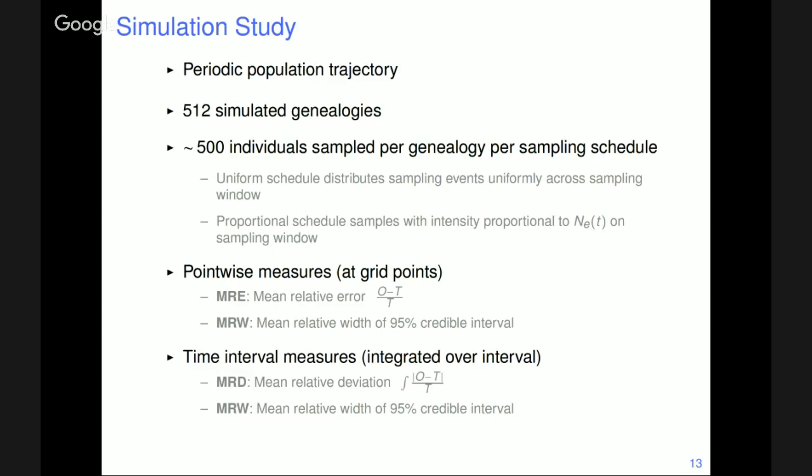And then we're going to do two things. We're going to ignore this preferential sampling, or we're going to use it as part of the model. And we will look at measures of bias and variance. I'm probably going to point them out more explicitly on the figures. In terms of pre-specification, we could pre-specify them, but instead we drew them uniformly. So they're still random, but they're drawn uniformly across this interval. This uniform distribution has nothing to do with the effective population size, and that's a null model of how we would like things to work.